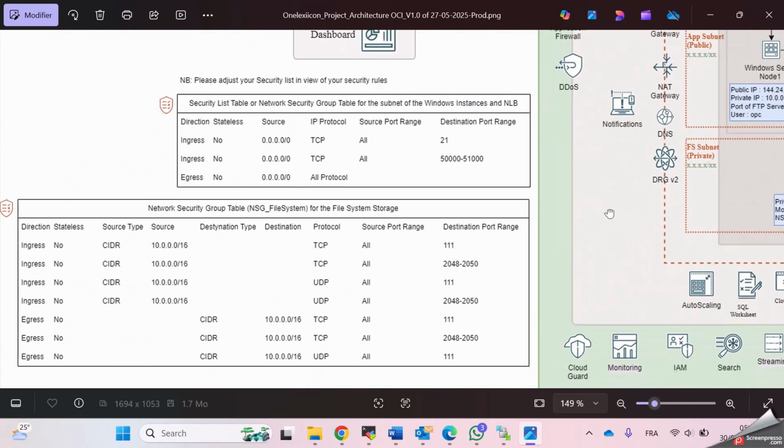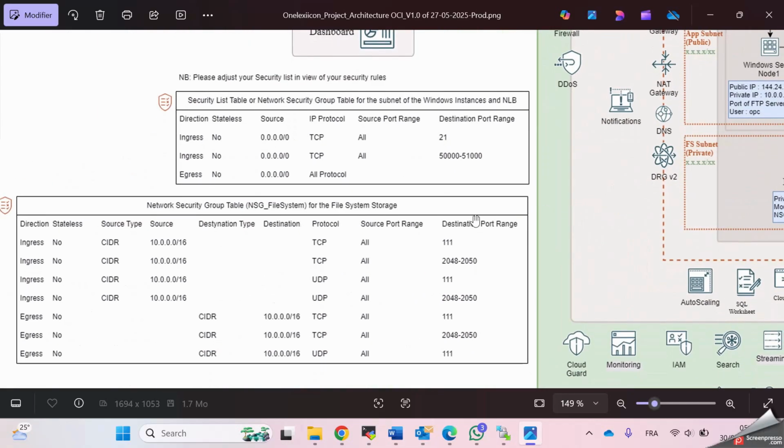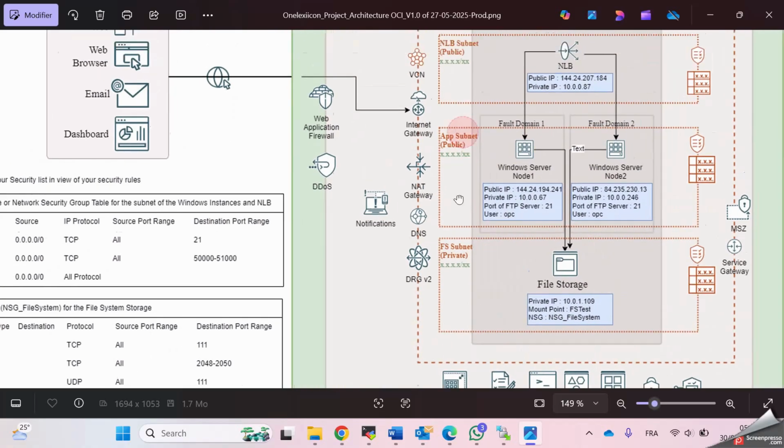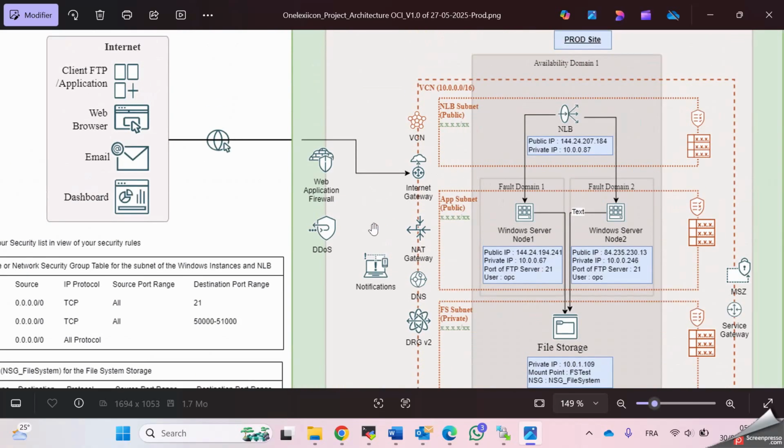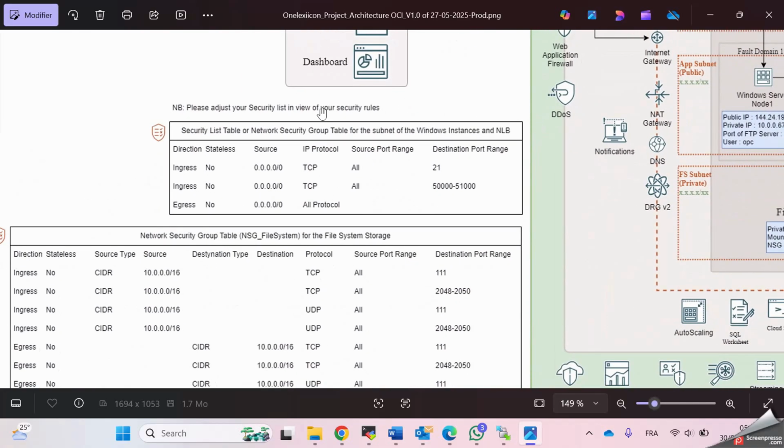Another important thing is the security list, or network security group, that you need to activate on the network for the Windows instance, on its subnet, public or private. Here it is public. I use a security list and create these rules.